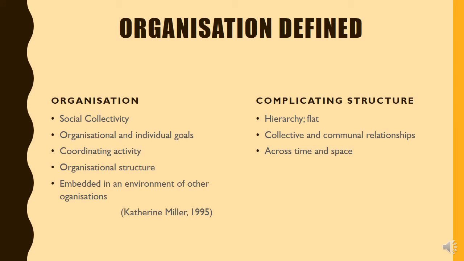So let's move on and talk about organisation and what defines it. Catherine Miller has this list of 5 critical features, and I suspect many people would have this same group. Other researchers might have something a bit larger, but we can be sure that these are 5 central features.